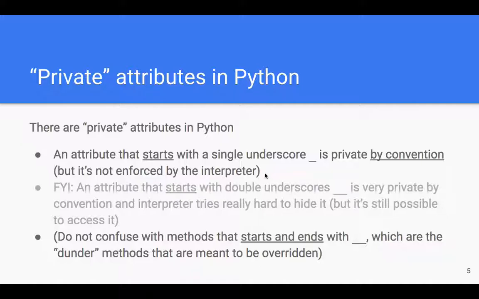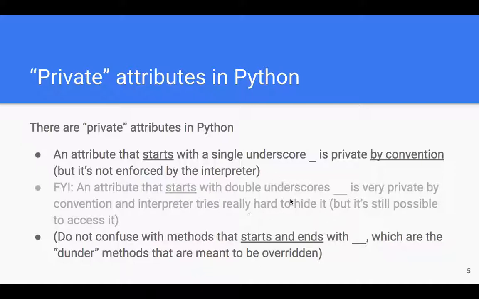Now, I will also mention that attributes that start with a double underscore are meant to be very private, but that is still by convention. The interpreter will try very hard to hide them, but it's still possible to touch them from client code.